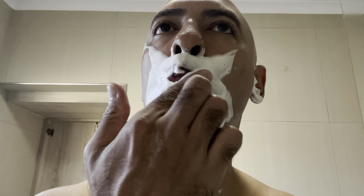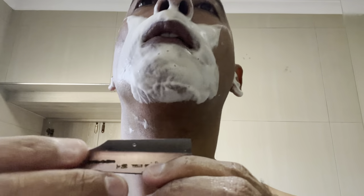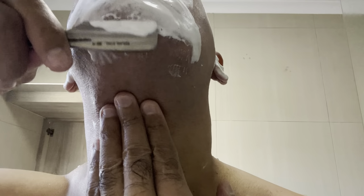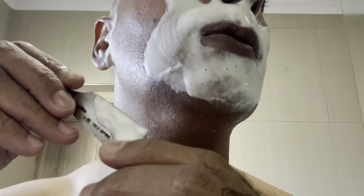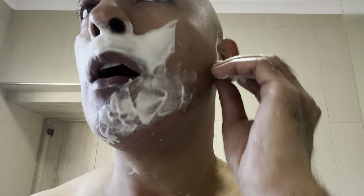Let's get some basting on this. Let's do this. Don't think anyone can teach you how to shave with a Kamisori. I think you just have to figure it out on your own. This is how I do it. If anyone has some recommendations in terms of how I can optimize my technique, please let me know.